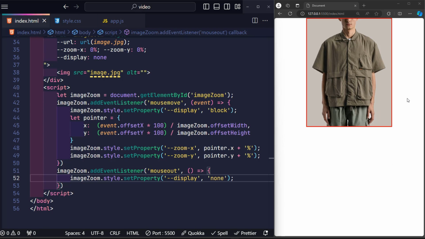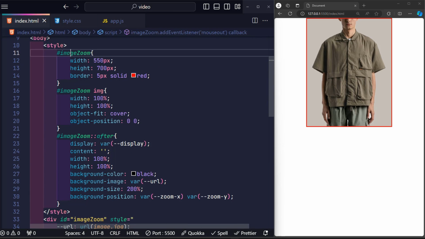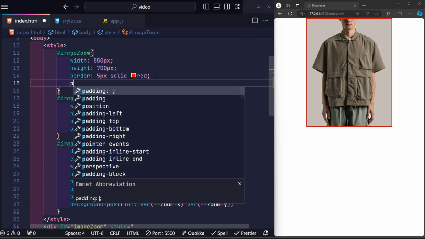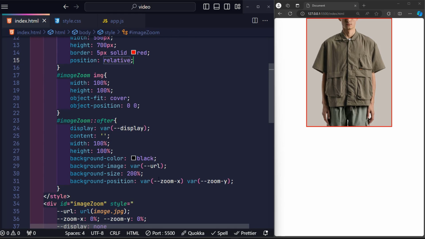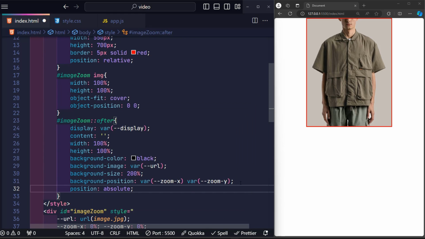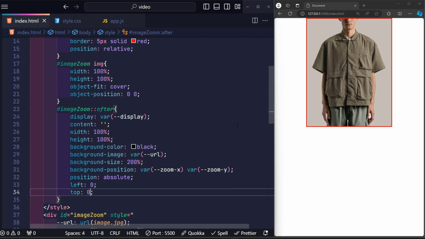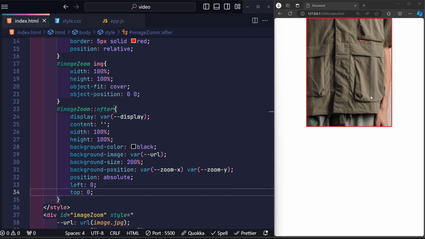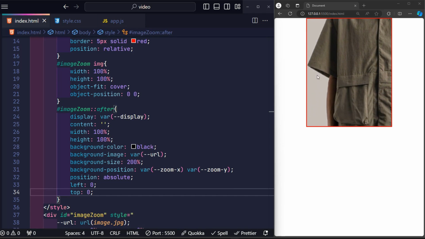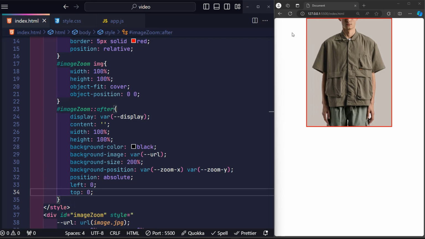Now I will use CSS to move the zoom element over the original image as follows. In the parent element, I add the position relative attribute. Then the after element with the position absolute attribute will easily move anywhere in the parent element's area. It will be 0 pixels from top and 0 pixels from left. So that's all we need to do to create image zoom functionality in e-commerce websites. It's really simple, isn't it? Without the support of any library.